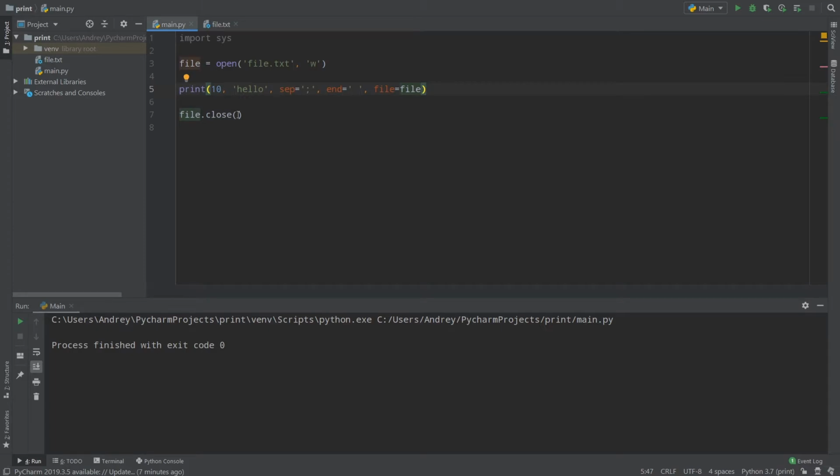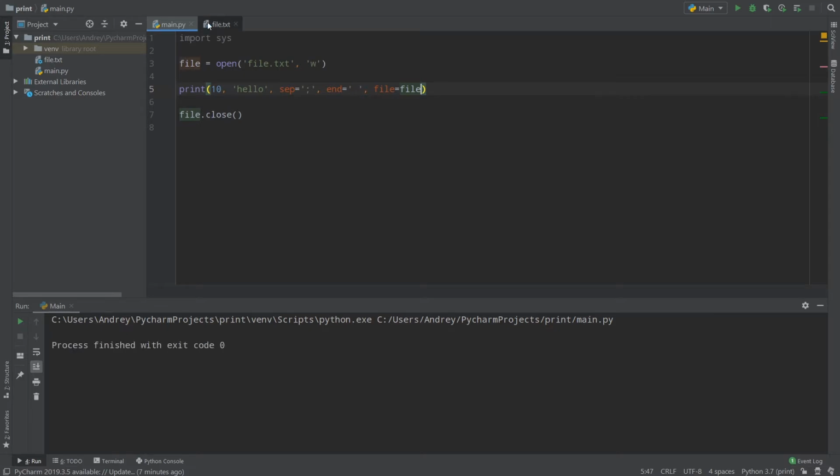So what does print actually do in Python? It's writing. So print writes information to a stream. And by default our stream is sys.stdout, okay? But we can change it to be our file, so we can provide open right here, or we have an open file, and I'll just print to file.